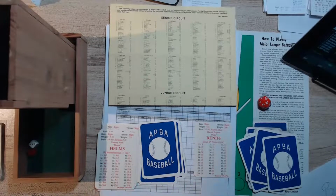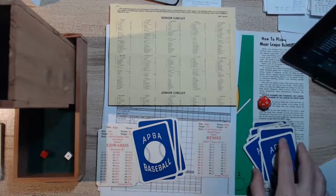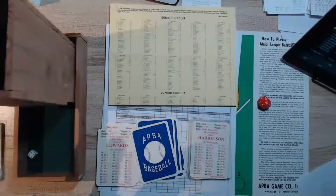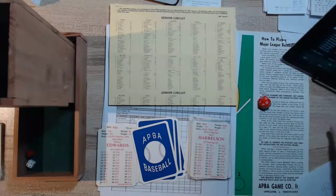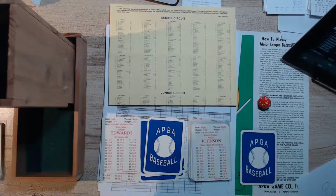Here comes Tommy Helms. The score is 9-3. The Reds have broken it open here in the top of the 9th inning. And it's a fly ball in the gap, and Davis runs it down to retire the side. Let's have the top of the order. Here's Harrelson. Pitcher is Abernathy. We're not changing it right now. That's going to be a ground ball to second. One down.